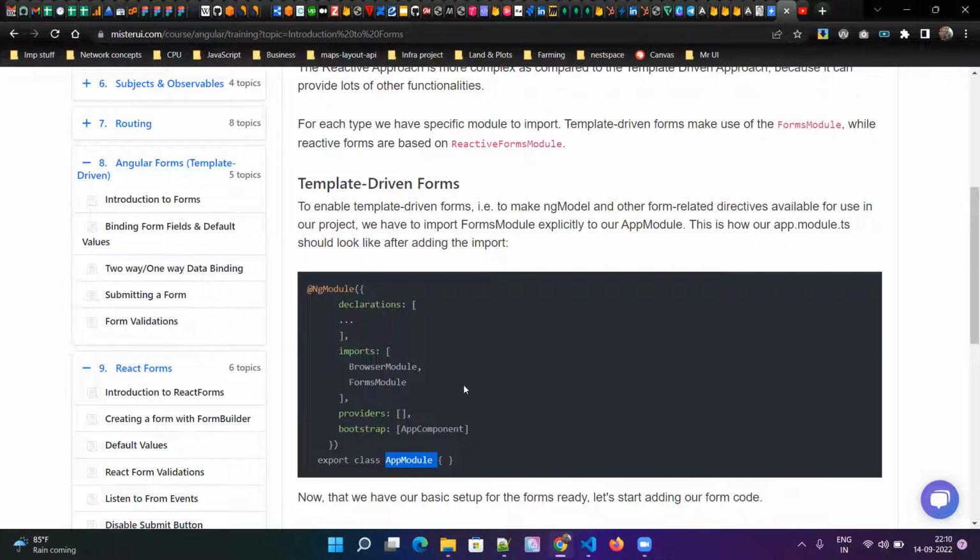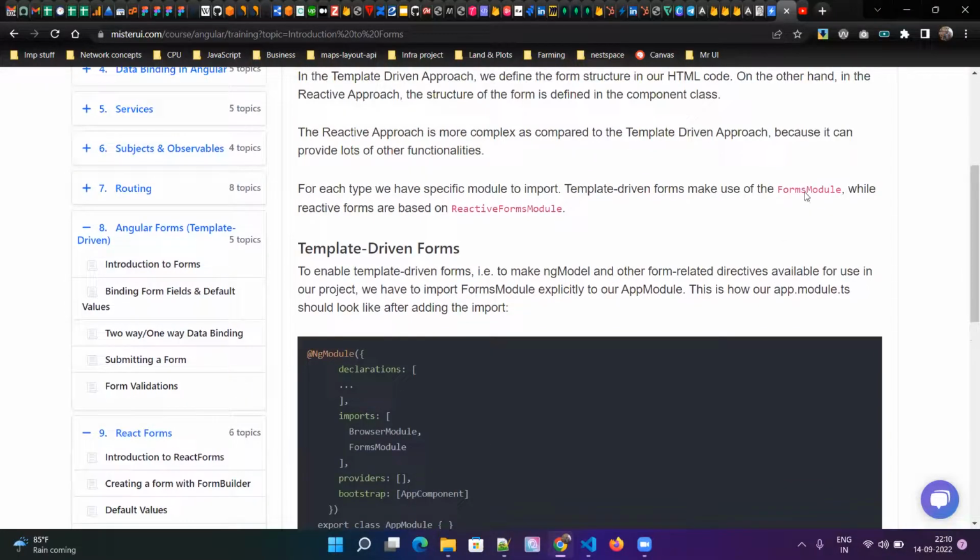Okay, and if your form is very simple and there is not much complexity, then you can go for forms module. But if there is complexity and your form has many fields and all the fields have validations, like dependent elements, where one element depends on another field, like password confirmation, right?